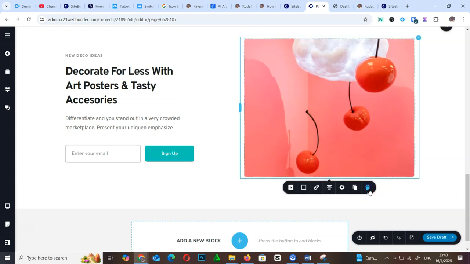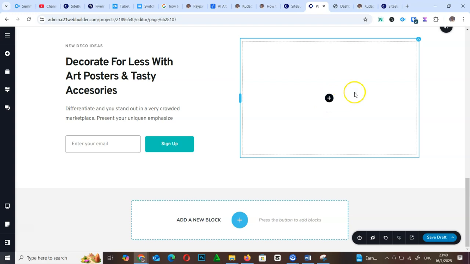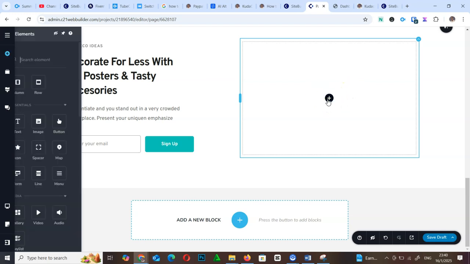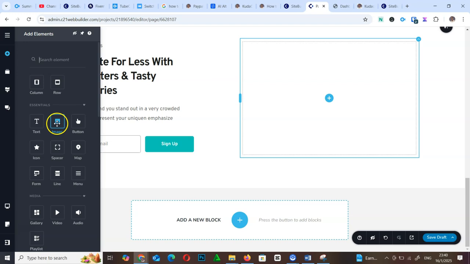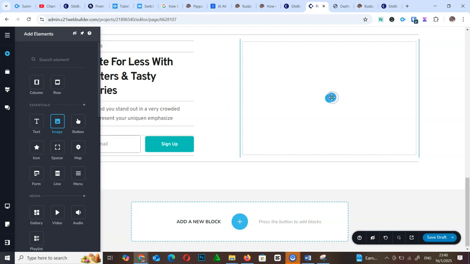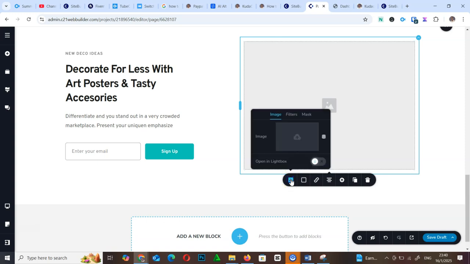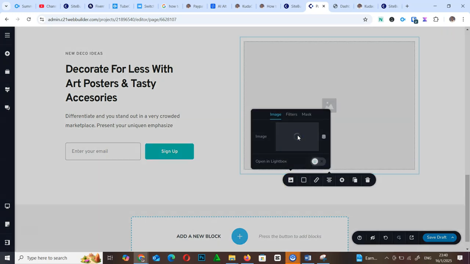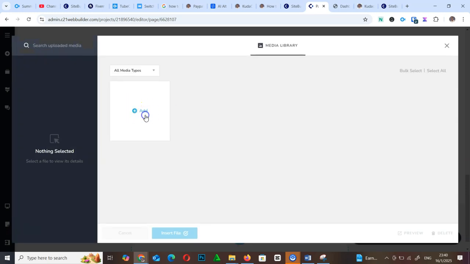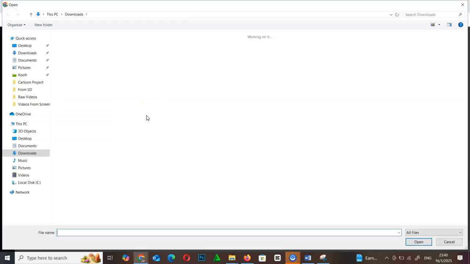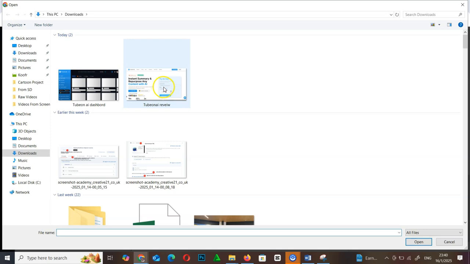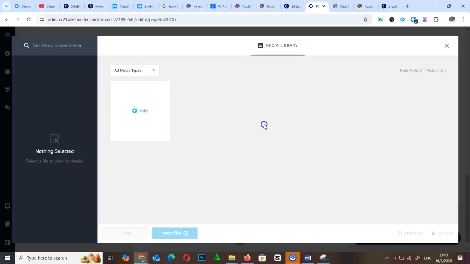I delete this image. I need to put a new image. What I'm going to do is click on the plus sign. Once I click on the plus sign, I'm going to drag an image, and then click on this image to add it. The image that I'm going to add here is the image that we have just optimized.